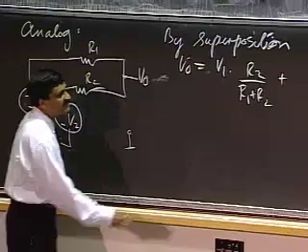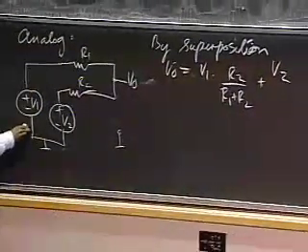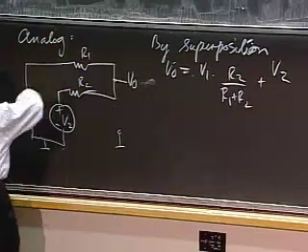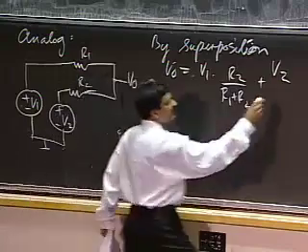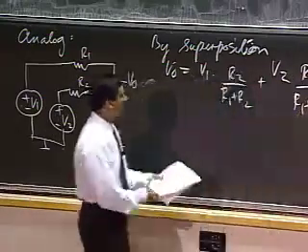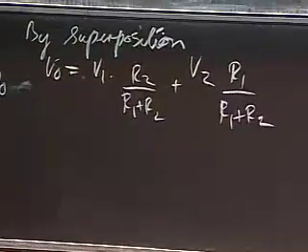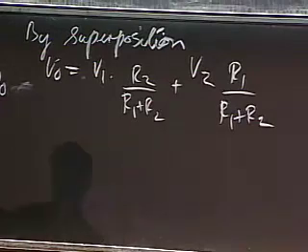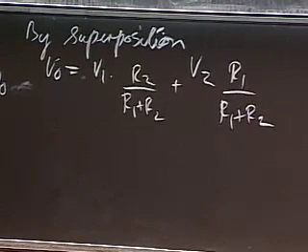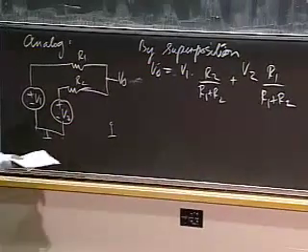Then I can do the second part. To look at the effect of V2, I'll short this voltage and look at the effect of this. Now this voltage is across this resistor divider, and so I get R1 divided by R1 plus R2 here. Notice that for something like this, if I'd applied KVL and KCL or the node method, I would have gotten a bunch of equations. But here, I wrote it just by inspection. You should be able to look at circuit patterns like this and write the answers down very quickly.